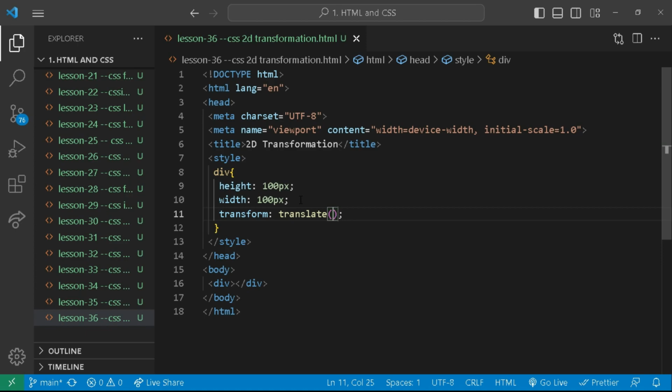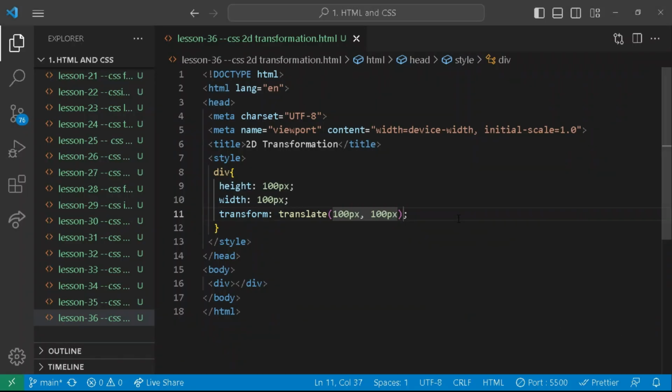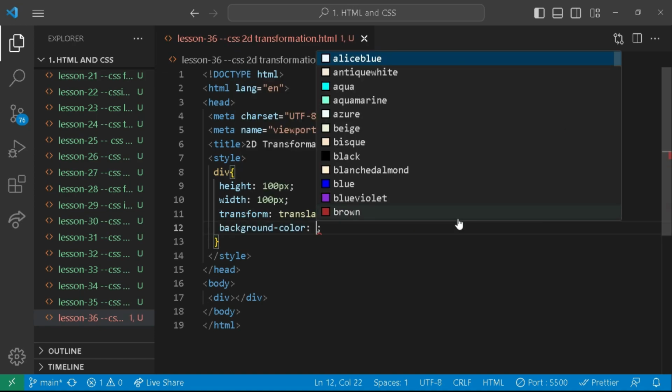On the x-axis let us say we want to translate it 100 pixels, and on the y-axis also 100 pixels. So it will now be at a distance of 100 pixels from above and 100 pixels from the left, so we are not able to see it right here. In order to visualize it, we have to give it some sort of background color, so let us give it a red background color. Now you can see it has 100 pixels of distance from above and 100 pixels of distance from the left side.